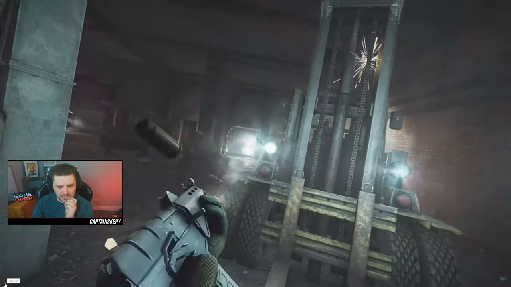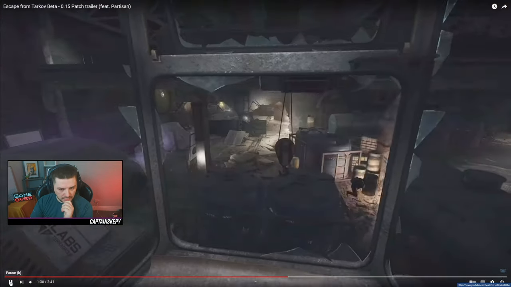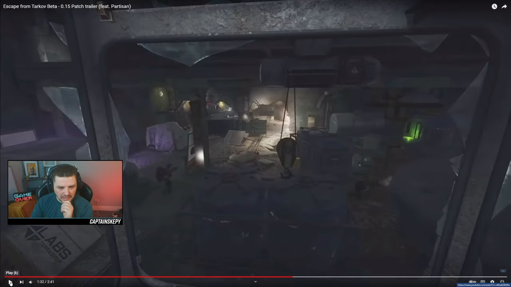But we've got the LMG there firing away. Updated lighting, it looks like the forklift's actually got lights on, and this is a night map. This is actually really good. I like how it's not pitch black, whereas now in Factory, it is absolutely pitch black. If you don't have a flashlight or a set of NVGs, you're going to struggle to see anything.